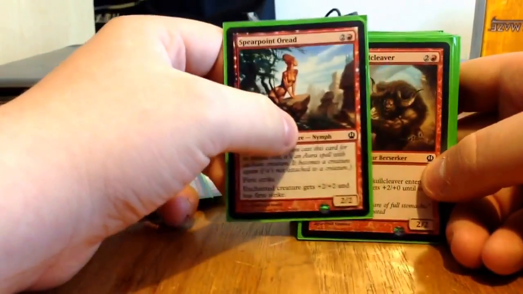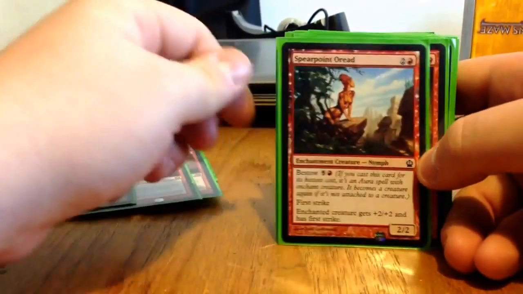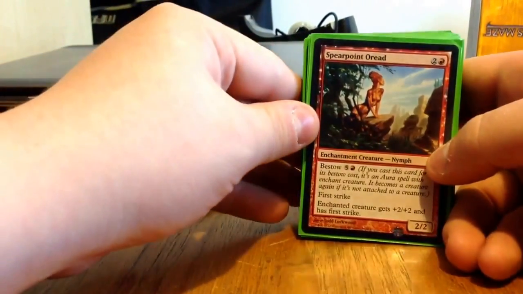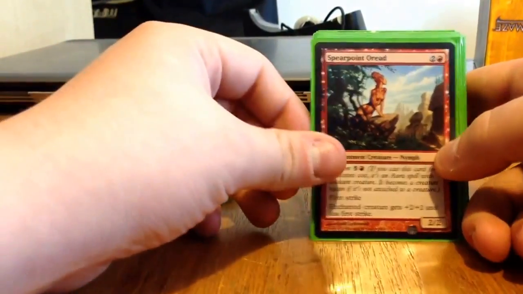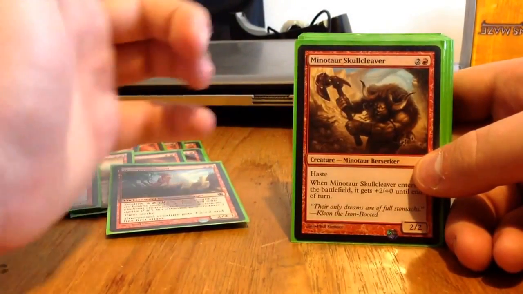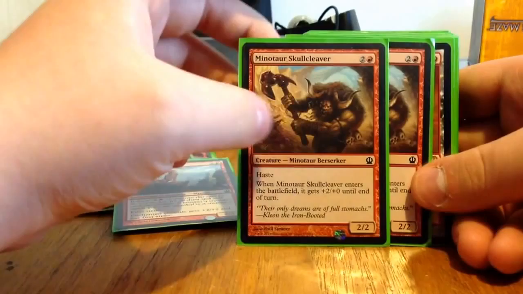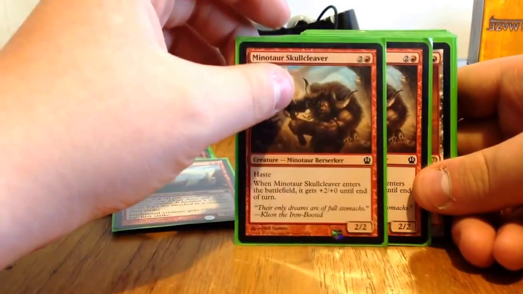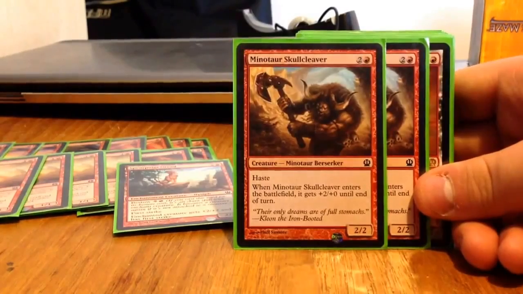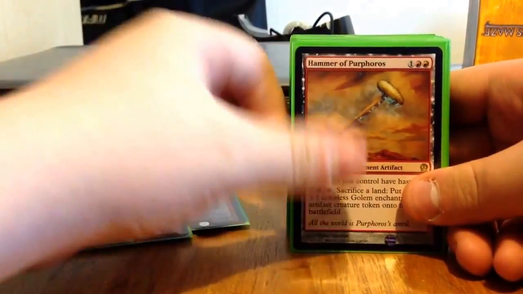Then we've got Spearpoint Oread. I think I've probably got a couple of... No. Okay, so 1 Spearpoint Oread. It's a 3-drop 2/2 first strike, or bestow for 5 red. So quite expensive to bestow, but still it's a 2/2 first strike for 3. Then we've got 2 Minotaur Skullcleavers. It's a 3-drop 2/2 with haste, and when it enters the battlefield, it gets +2/+0 until end of turn, which can decimate people. It can be ridiculous.